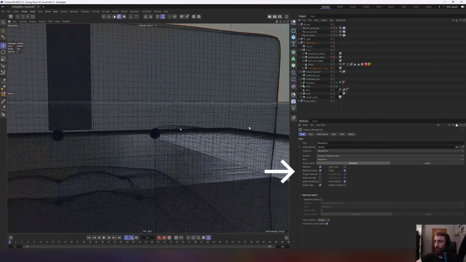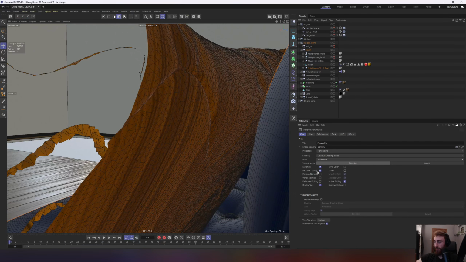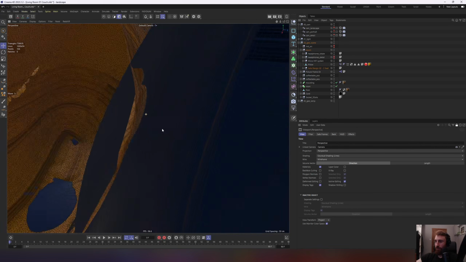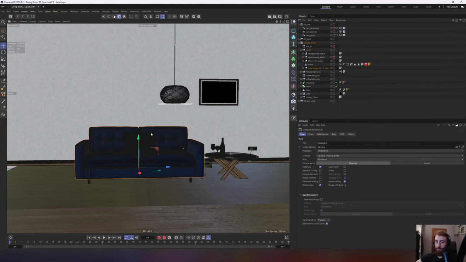Backface culling is another good one. So if I'm going through the couch, just turn off the X-ray, you'll see that it culls basically the back face of the geometry, whereas if that is off, you're kind of stuck in the geometry. It's like, where am I? So stuck in the couch. That's where you are. It's the story of my life.